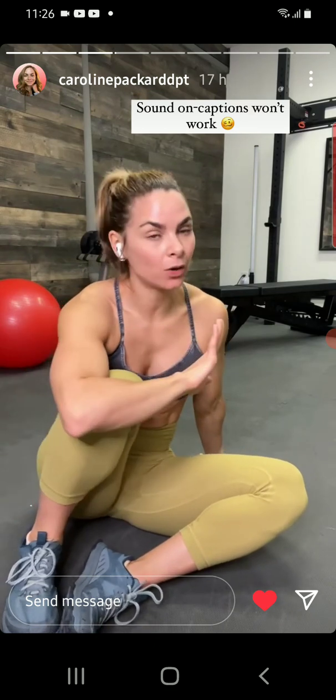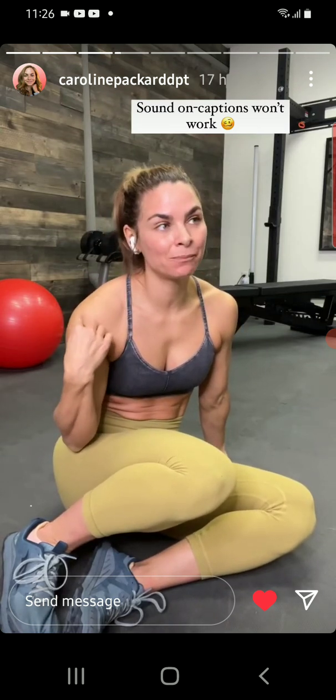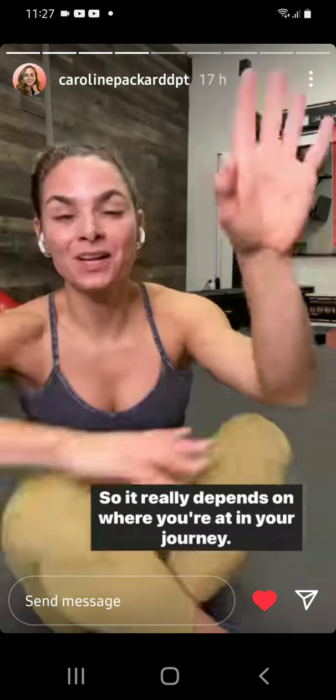The other question is: should I be thinking about contracting and lifting my pelvic floor in all these advanced exercises every time? It's an 'it depends' answer, because I don't know your situation. But I believe that at some point, when you've built that baseline foundation, the inhale and exhale creates the lift naturally. However, if you have stronger abs than pelvic floor, the abs will overpower it and create downward pressure instead. That's why understanding this educational portion — knowing what your body is doing — is so important.